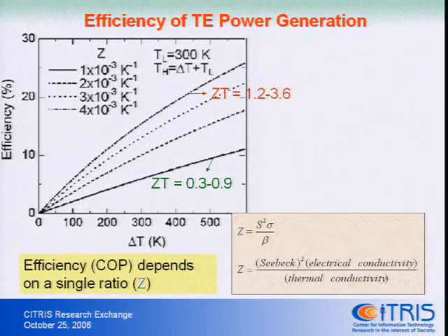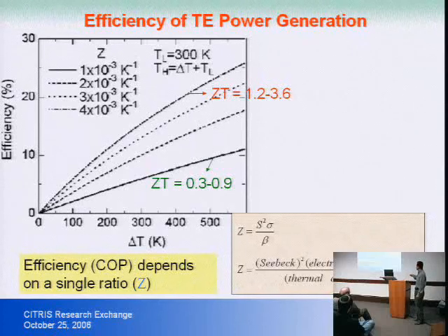Thermal conductivity could be changed by alloying. And Seebeck, well, you don't have yet an intuition microscopically, but if you just look at tables, it could vary anything from a couple of microvolts per Kelvin to thousands of microvolts per Kelvin. So if each one of these could be changed by a factor of 10,000 easily, that should be a piece of cake to increase it by a factor of 3 or 4.